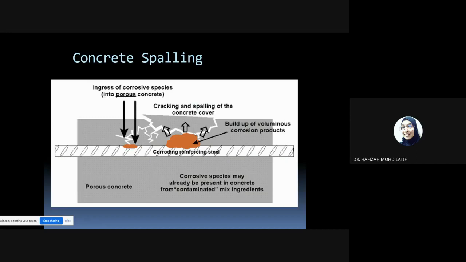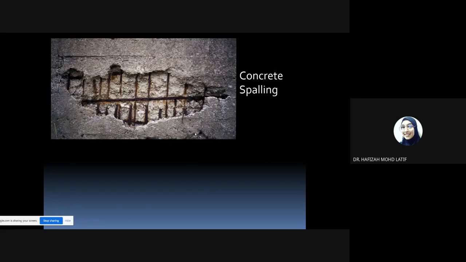I went to a shop, it's like common. I was only there for like a week, so I can see already a few cases of corroding reinforcement steel and concrete spalling. So this is the concrete spalling and corrosion of the bar.